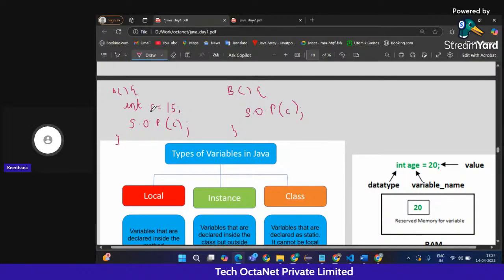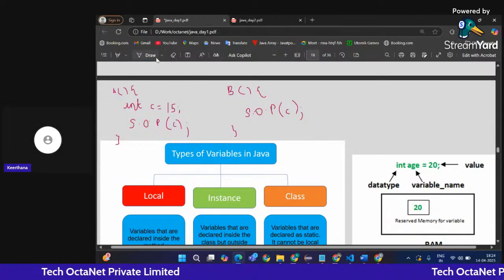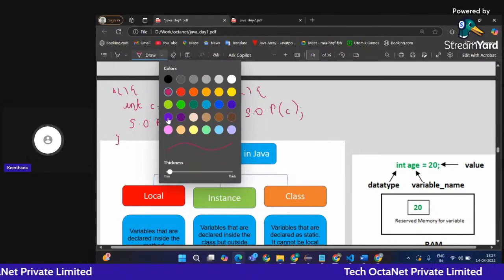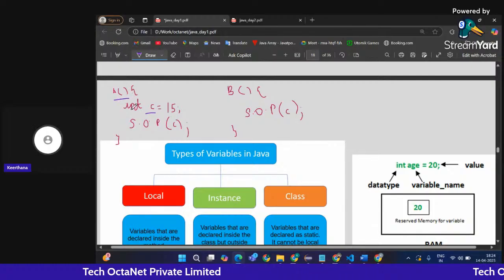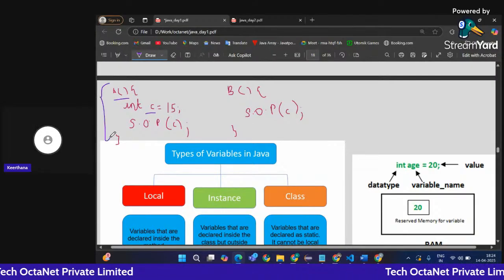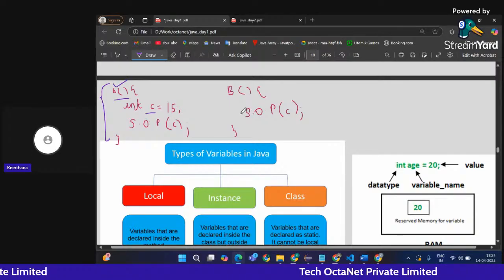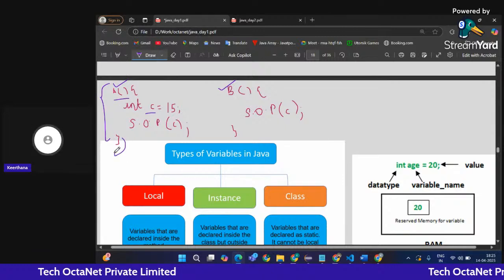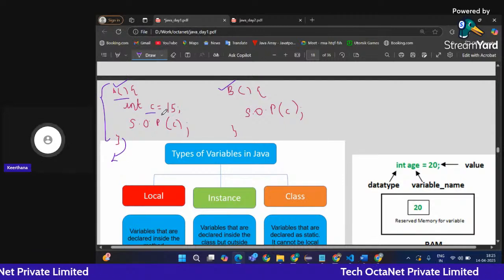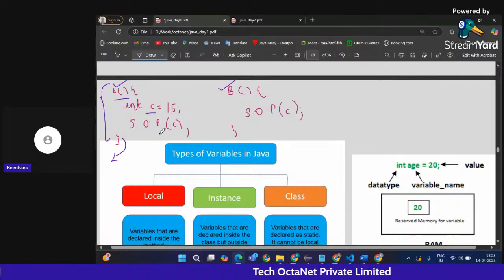This is a local variable which I have declared in my method A, and when I try to access it within method A, it works. But when I try to access the same variable in method B, it is not accessible, because once the control comes out of method A, the lifetime of that variable is over.